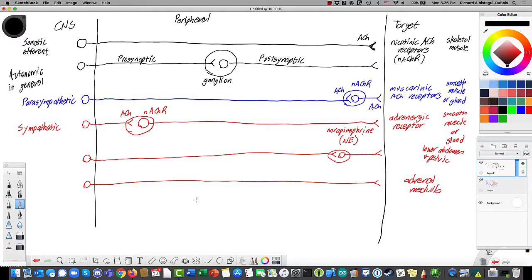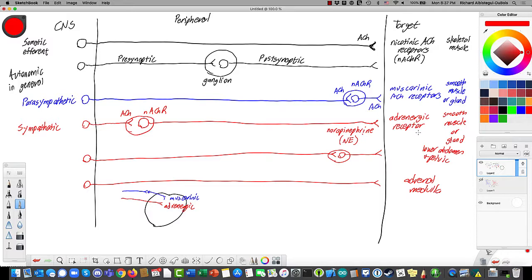Now, we mentioned, as an example, that something like the heart, I'm going to draw an anatomically incorrect heart here, is the target of both parasympathetic and sympathetic. So you might ask, what kind of receptors does it have? And the answer is both. It will have both muscarinic and adrenergic receptors. So it can respond to input from either one of those. So a given target organ will probably have both kinds of receptors to respond to both kinds of input, since most organs get input from both.